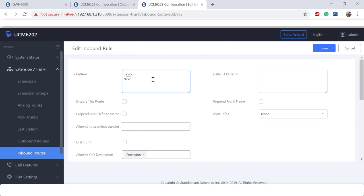Oops, actually we're not going to include 9 because we're stripping it on the other one. So 1, 2, 3, 4, 5, 6, 7. 1, 2, 3, 4, 5, 6, 7, 1, 2, 3. And 1, 2, 3, 4, 5, 6, 7, 1, 2, 3, and 1. Perfect. Now, if we're going to allow an incoming dialing string to be able to dial a trunk, we have to make sure that we have dial trunk enabled with that DID.